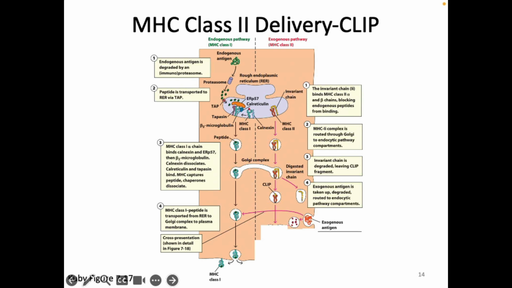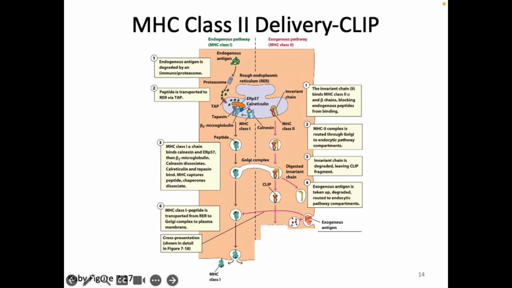And you can see this happening here. Here's our ER. We're getting some peptides getting shot into the ER. We have them binding to class 1, and we have invariant chain and CLIP blocking class 2, so class 2 doesn't steal any of those peptides that it wasn't supposed to. Invariant chain also helps make sure class 2 moves to the right place in the cell.